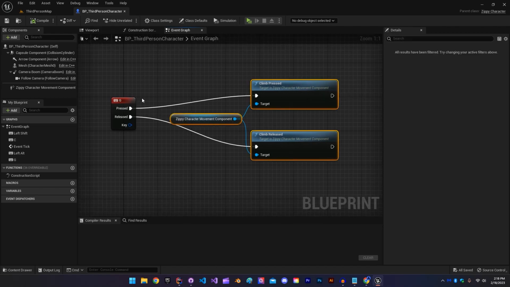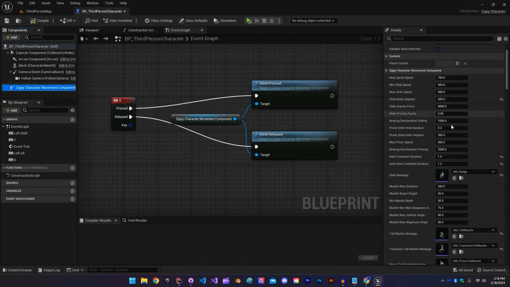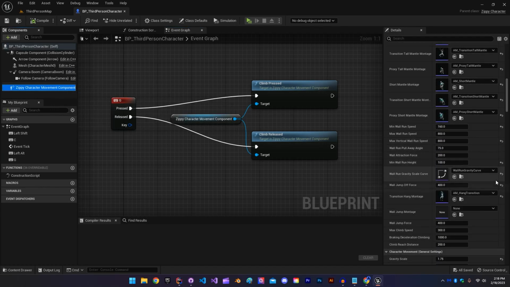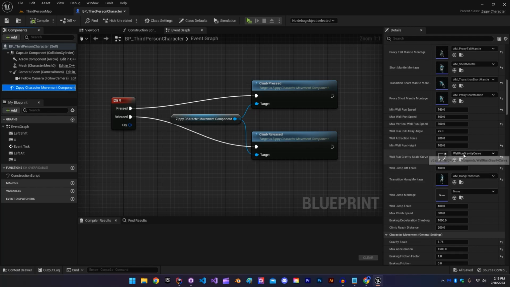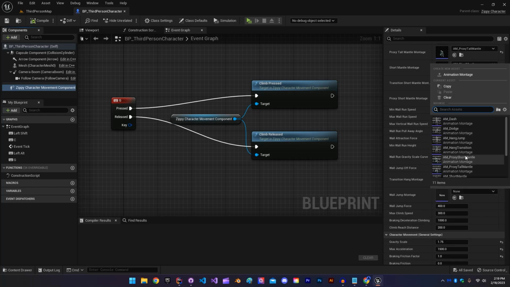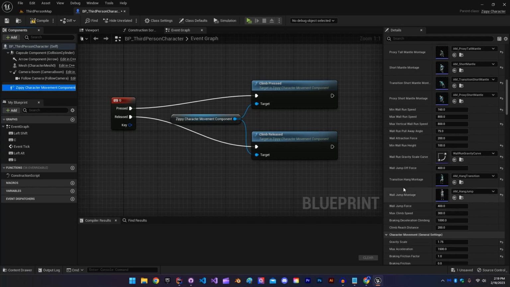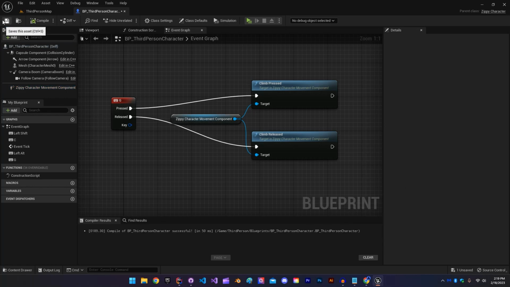Obviously, I would set this up in my Zippy character class on the input stuff, and then I believe I do pass in some important things, the hang transition and, whoops, I don't know why that got reset. The wall, I don't know what I call it, hang jump. Hang jump, yes. So those should be passed in there.